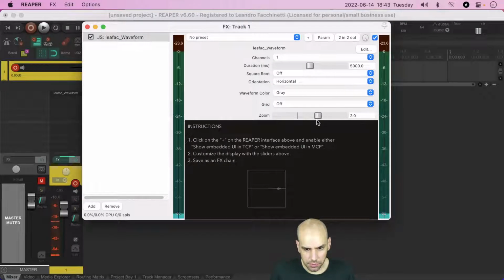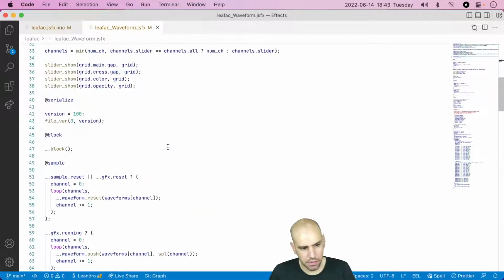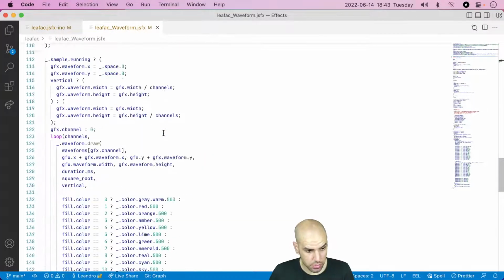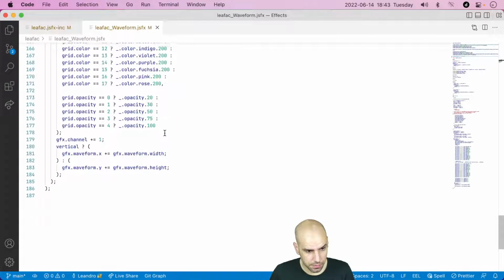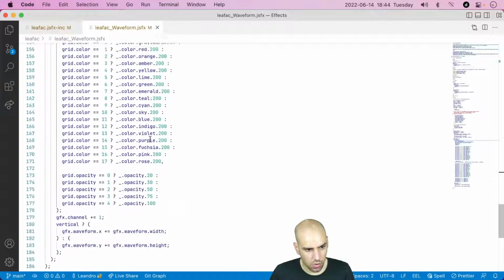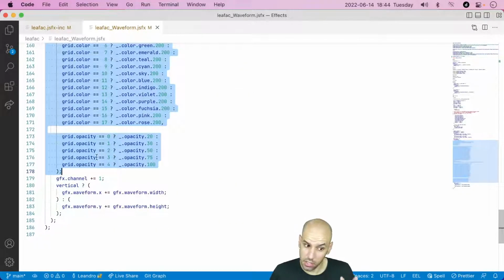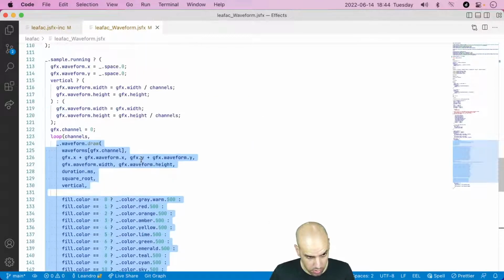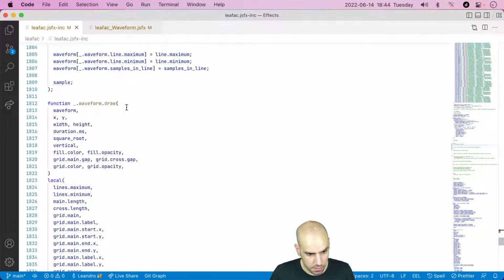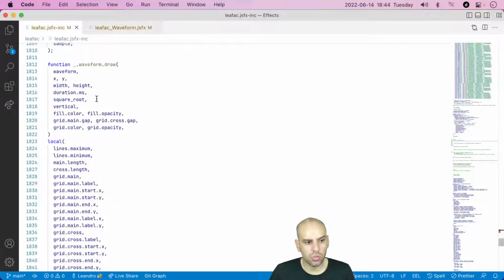It's here. But what we want is to hook this slider into the call of the drawing function. So let's do that now. So it's this. This is the call to the drawing function. And it is getting big, but yeah, this is the call to the drawing function. So let's look at the arguments for this and see where the zoom could fit in. So we have the X, Y, width, and height.